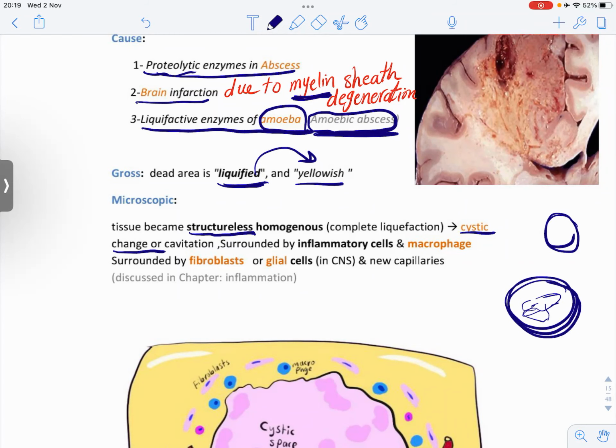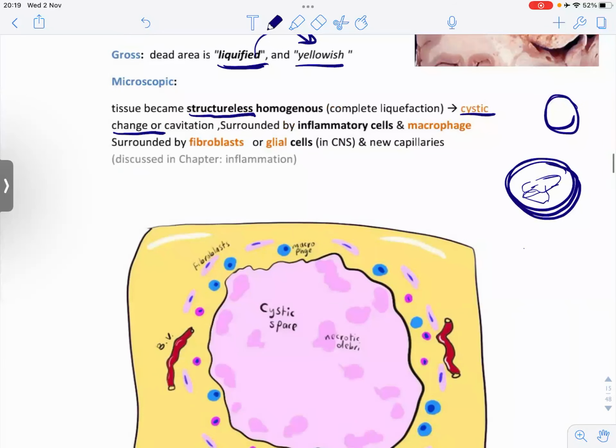Why fiber? Because of fibroblast cells and immune cells, because immune cells want to surround this inflammation and this pus to prevent the spread of the pus. When we get pus, the immune cells will come and start to surround this pus, trying to prevent its spread. And also fibroblasts will come and start to form a lot of fiber around the pus, trying to prevent the spread of this pus.